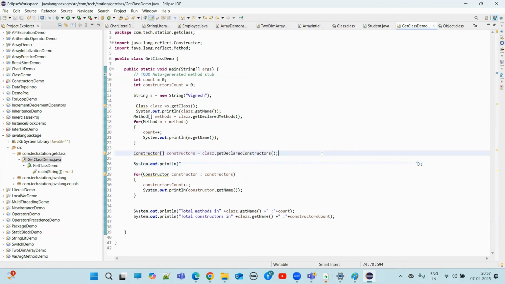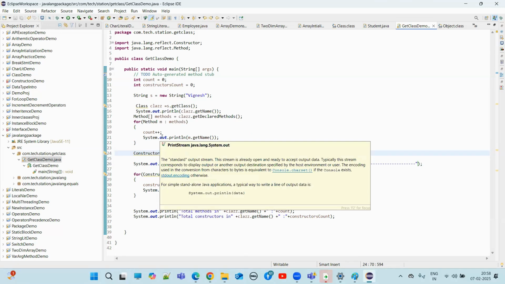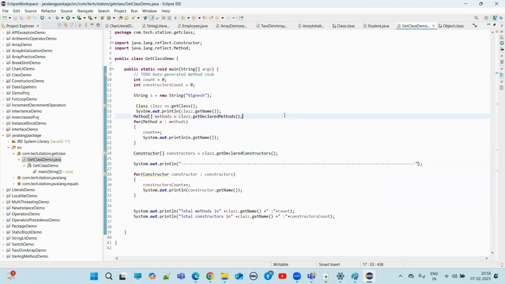So like that, we can get all the fields, how many variables we have, how many constructors we have, how many methods we have, because this Class object contains the runtime definition of an object. By using this Class object, we can know the class name of that runtime object, what methods are available in that object, and what constructors are available. How can we get that? By getting the runtime class definition of an object. I hope you are clear now.